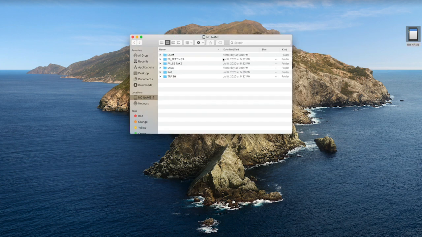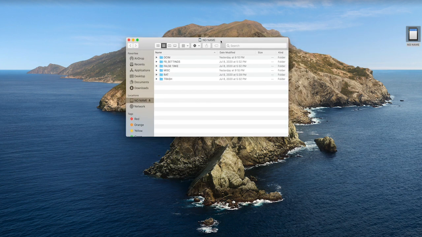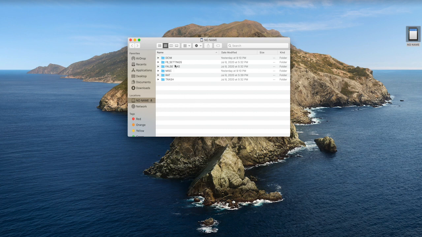So let's just double click on it, open it up. Right now, this is for a Canon camera, a DSLR. As you see, the DCIM is where you're going to want to go for this one. Once you click on that, you click on Canon, you'll see that we have a video recorded right here. It's going to have basic coding for the name, so if you want to organize your footage, you want to go in and change these names.